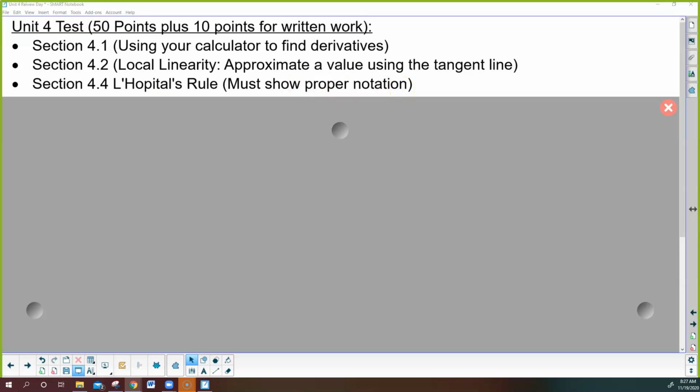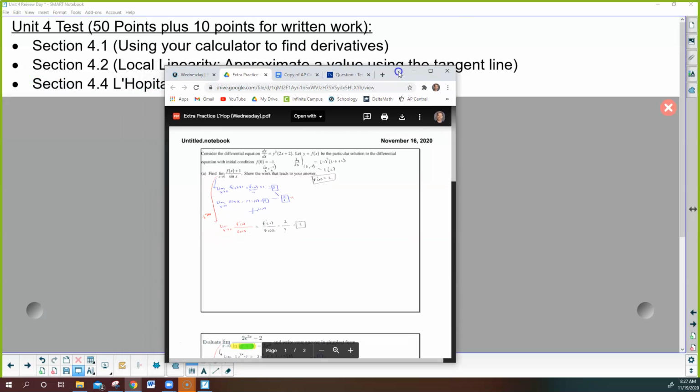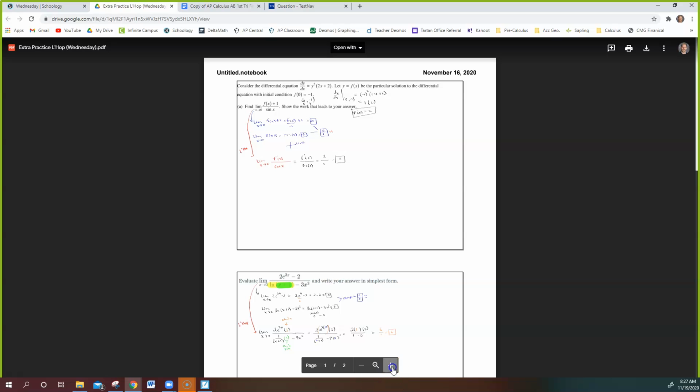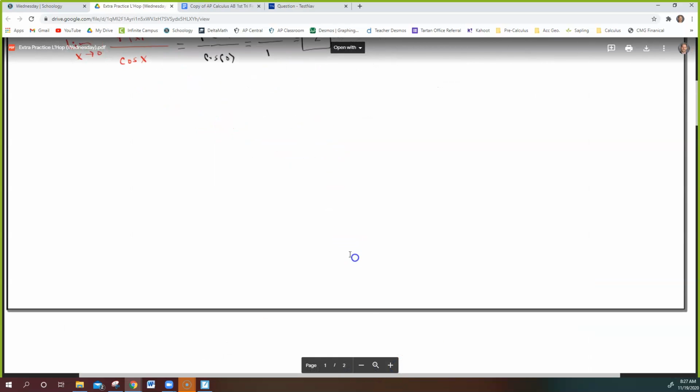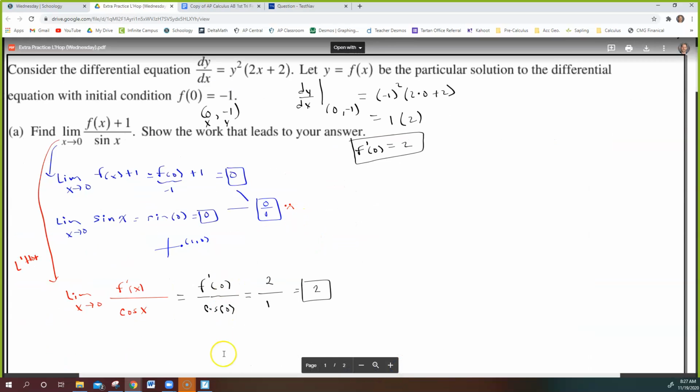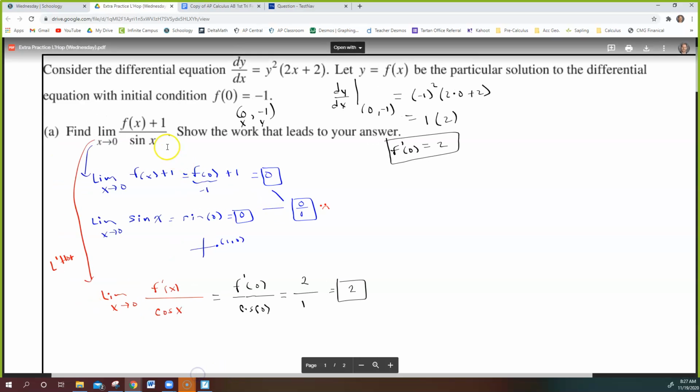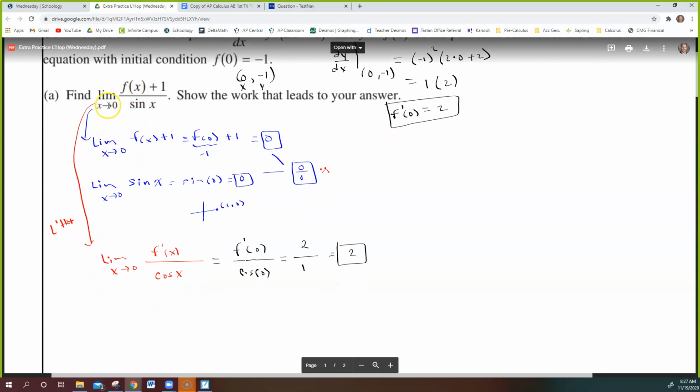I want to show you something quick with the notes that I had from Wednesday. What I'm noticing on students' work when you're turning it in is a lot of students are forgetting a couple of things. So let me quickly show a problem here. If you look at this problem, I had to find the limit when x went to 0. So what did I do?